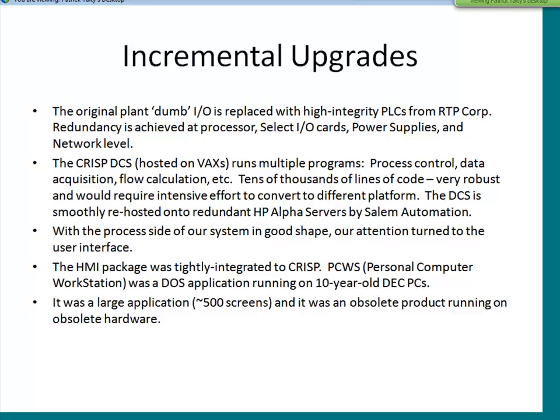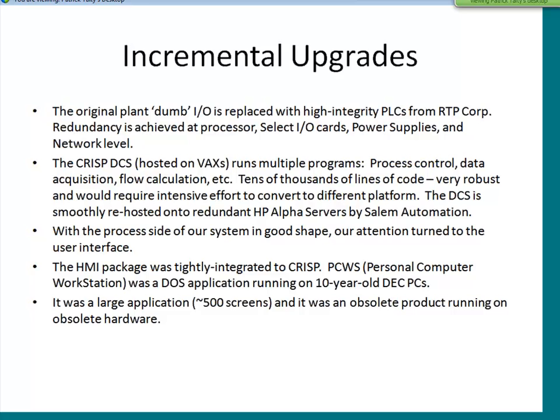There's a Fortran program that does some interesting flow calculations for the cold helium, and it amounts to tens of thousands of lines of code that was developed over many, many years. Very robust, and there was no thrust behind trying to rehost it onto a different platform.